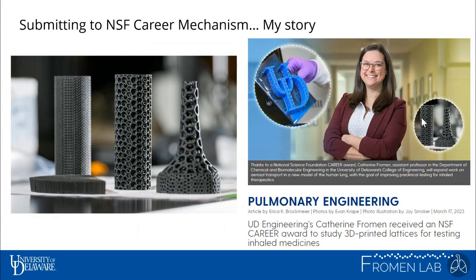And so my take-home message to you is, think about how you can find something really fundamental that the program will care about. Find a program director who you can talk to and really pick their brain on whether that's going to fly at their panel. Try to review if you can, because NSF is really wanting reviewers, and it's much easier to get on review panels. And that's how I realized that EBMS was the wrong place for me, but the particle multiphase panel would be really excited about this.